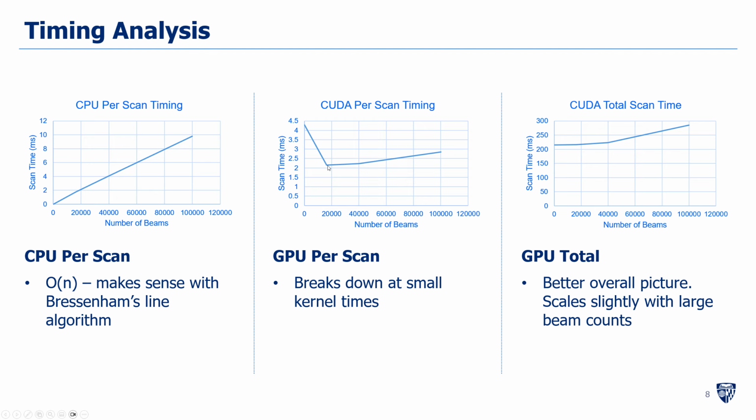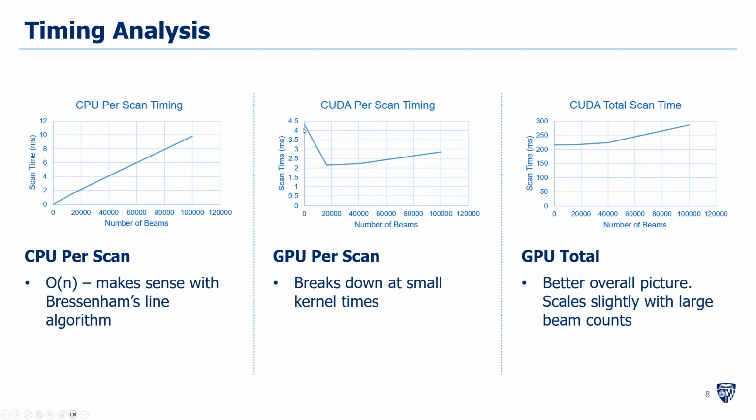I should mention my timing, I did not use CUDA's timing. I used just a CPU timer. I believe I used Chrono for this. So if your kernel runs for long enough for the CPU to time it properly, you have pretty good timing numbers, and I think this makes sense. It's not going to scale linearly on a GPU because it's very parallelizable, but it will take a little bit longer because you have a little bit of overhead from the CUDA scheduler.